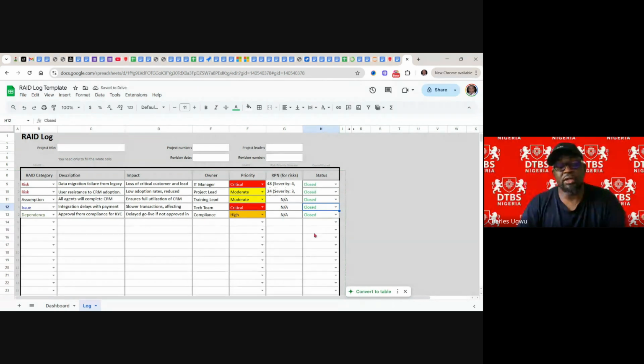When we see green throughout, it means we are doing great. We have captured all these risks and we treated them. Everything is great.